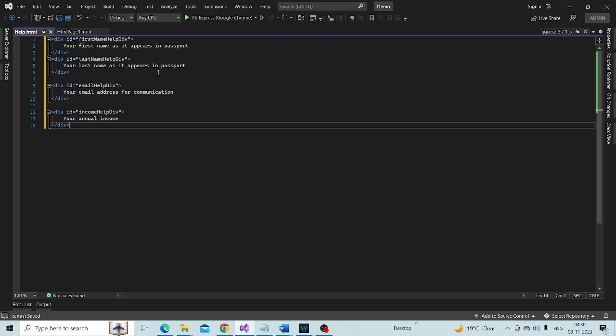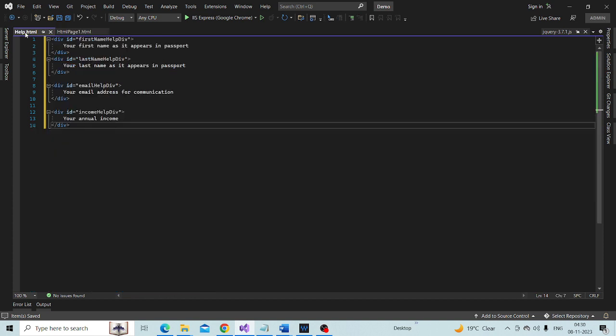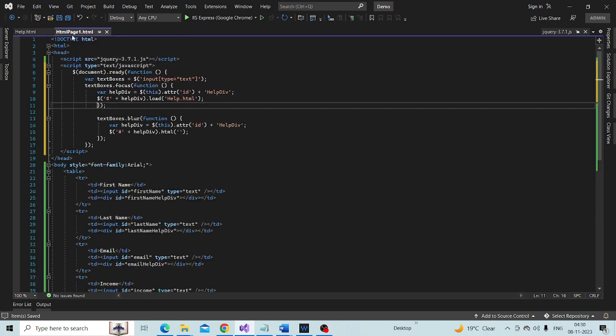That is because here we have specified help.html. So what is this going to do? This is going to load the entire content from this page help.html, and that will be loaded into this div element.